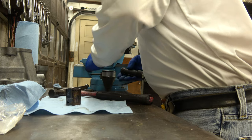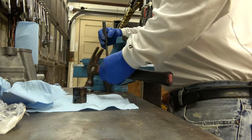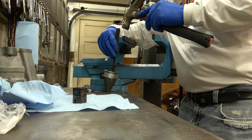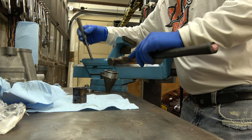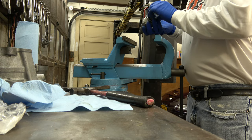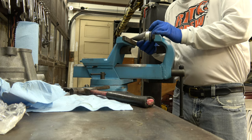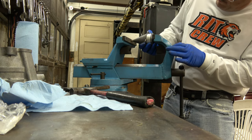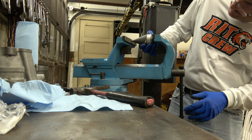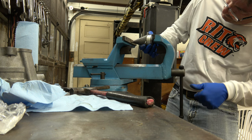So once again, I'm going to stick it in the hole. And I'm going to tap on the spot that's high. The side of the bearing that's high is where I'm going to tap, which would be right here. That straightened it right up. Try it again. It's going to be a little easier now because it's straight. I got it nice and straight, so it'll be easier for me to line it up.